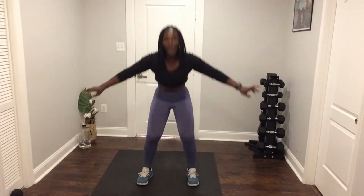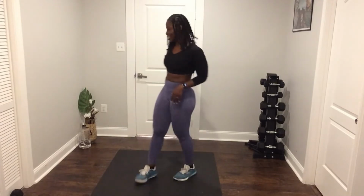If you need to stand up for a few seconds, do that and get right back into it. Let's go. Almost there. 15 more seconds. Hang on. 10 more seconds. Good. Sit lower in the squat if you can. 5, 3, 2, 1. Rest.